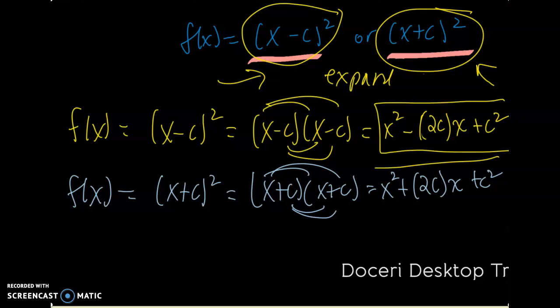Alright, so if it's going to factor nicely into one of these two, right, then it's got to look like these guys right here, right? Notice how this c and this c are the same. So you have 2 times c, and the other one is c squared. So our job pretty much is to find that c value so that we can factor it into an x minus c squared or x plus c squared.